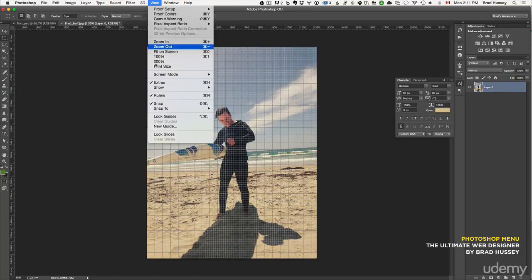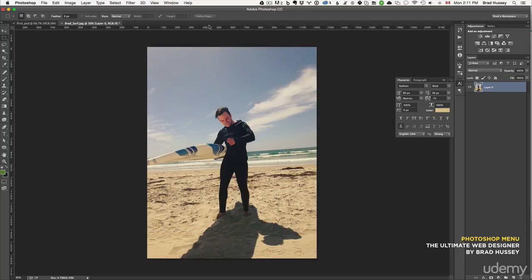Or if you wanted to create a guide, basically to help you design something, you just drag from the ruler here down, and you could just create a guide. And same from this side. Let's say I just wanted to create a guide where I can easily select my head. Let's just do that. Whoops. So there we go. There's my head. Then I can go and hit the selection, and it will lock to those guides very easily, like a magnet. And there we go. Now I selected my head.